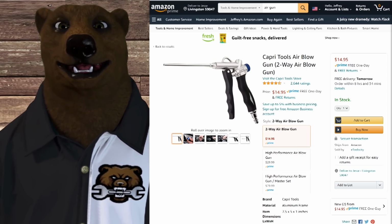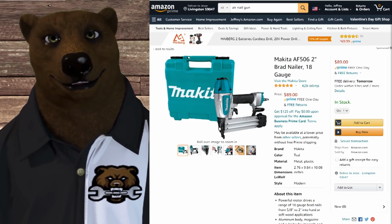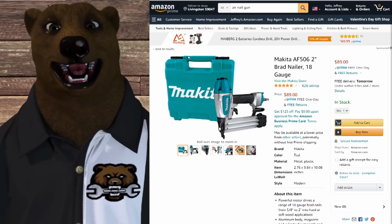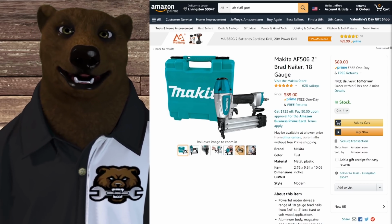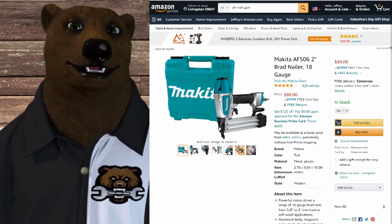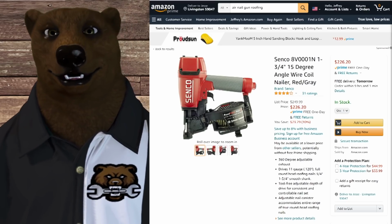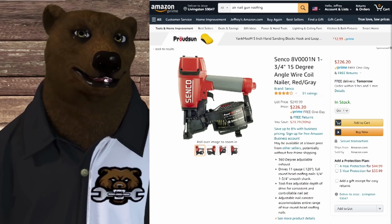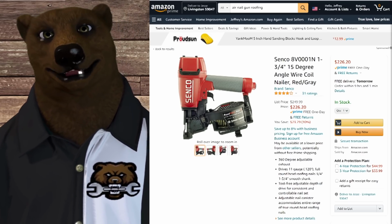All right, stepping up a little bit more, we're going to talk about nailers. People are often surprised how little power you need for a nailer. You've got to think about it like this: nailers aren't constantly putting out air. They're just putting out quick little bursts, just enough to snap that nail into the material you're working in. So whether it's a low-end brad nailer or all the way up to a roofing nailer, you're going to be using 2 to 3, maybe 3.5 CFM for most of these.